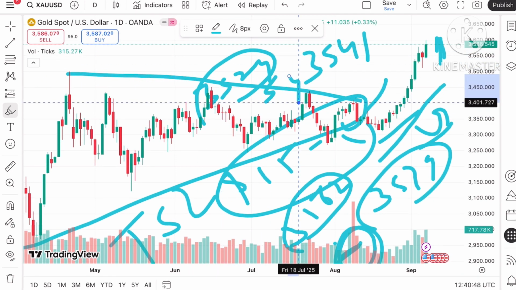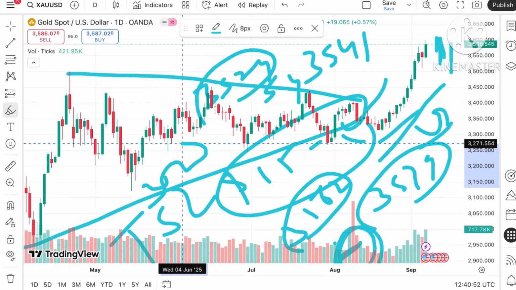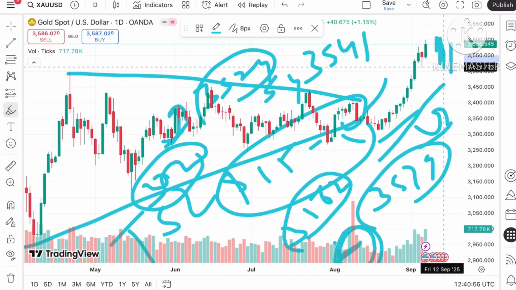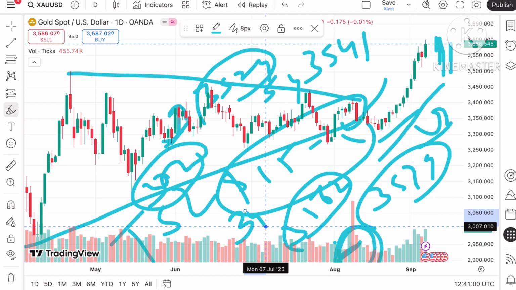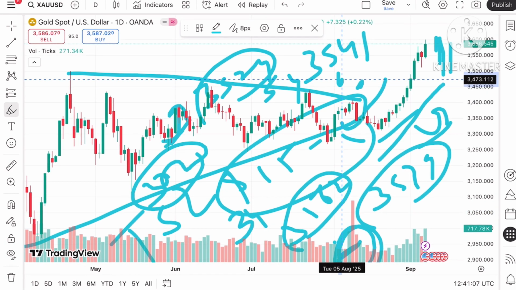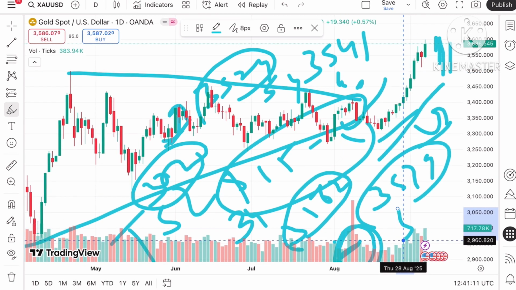That is support 4, and once it starts falling below this level, we can see it touch a level of 3500, and if the price bounces back from 3500, we can see a bounce back. But if that doesn't sustain, a further downfall can be seen towards 34.88, and then a further fall can start going below this level. We can see it move towards 34.73, then to a level of 34.50, and then a further low can be seen.